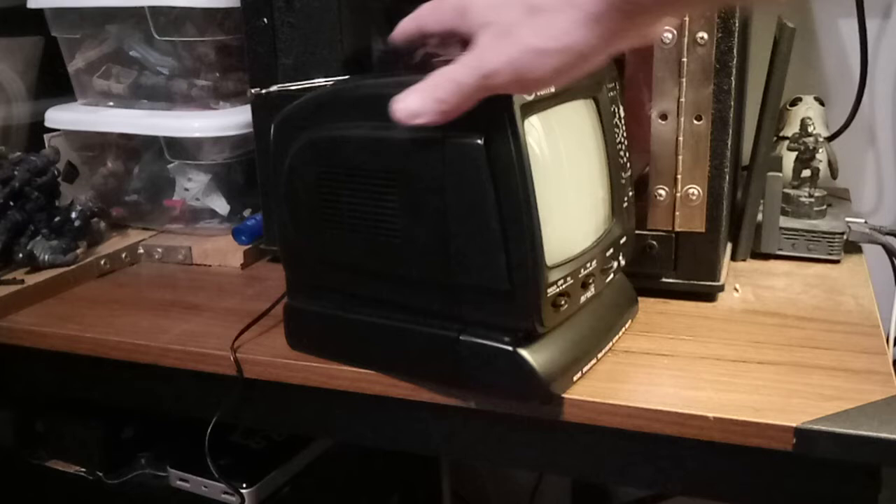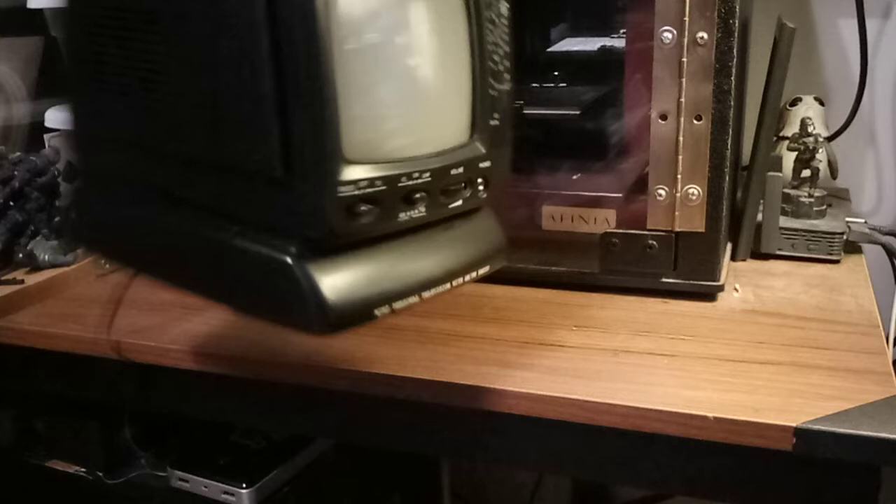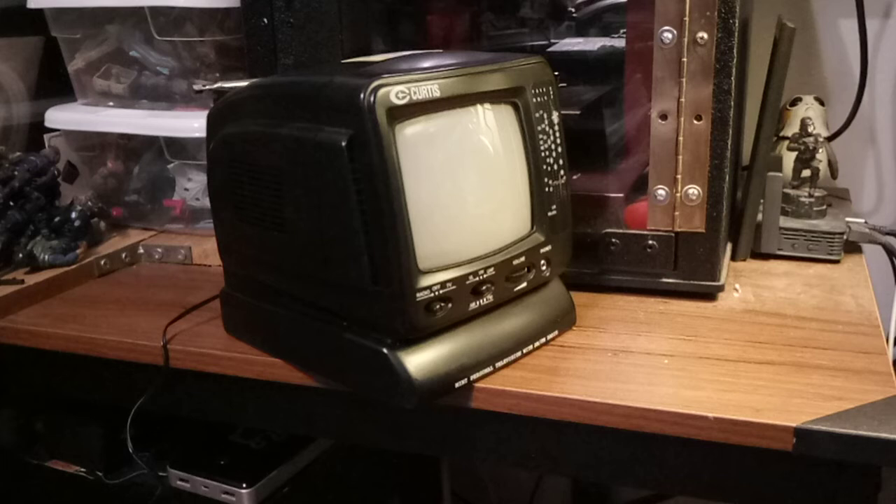If I can plug it in I'll plug it in — it's supposed to be portable, but this thing is not light. And plus all those batteries, forget about it. Anyway, I know it's been a while since I made a video — I wanted to show it off. I haven't done any really interesting pickups lately, just wanted to get a video out there. This is an interesting part of my little tech collection that I might actually use if I can find a cable to pipe a picture into it, give it speakers, have a little display — make a robot or a droid out of it, because that's what I like to do. Alright, thanks, bye!